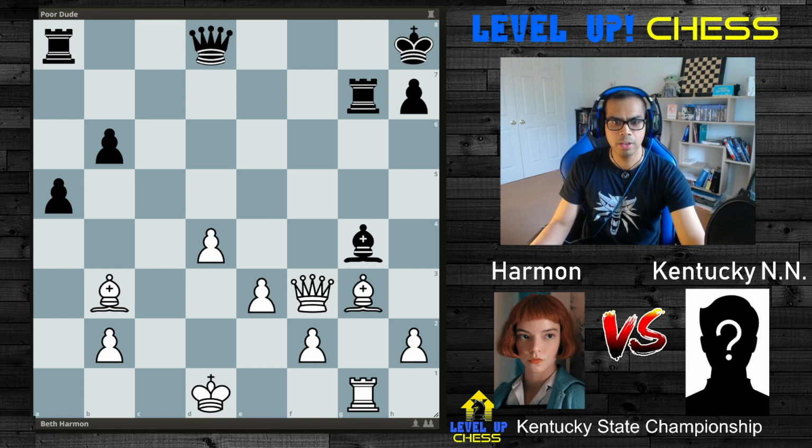I've been hanging on to the idea that the queen is en prise there. It's white to play and win. Beth Harmon plays as white against a Kentucky cannon fodder, Nomianescu. How unfortunate, but that's a stepping stone to greatness. There are people you have to dispose of quickly.